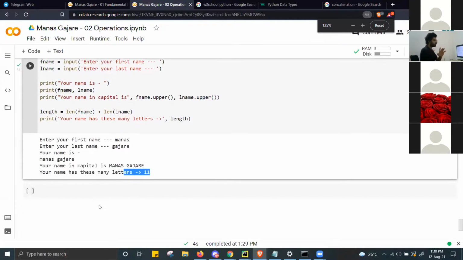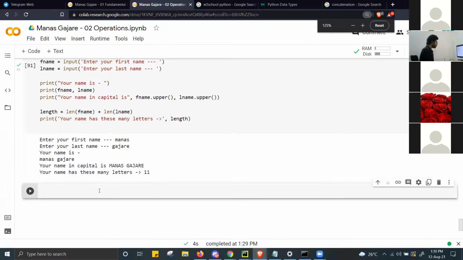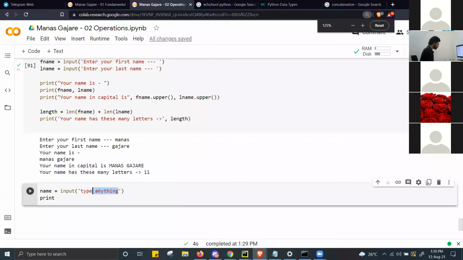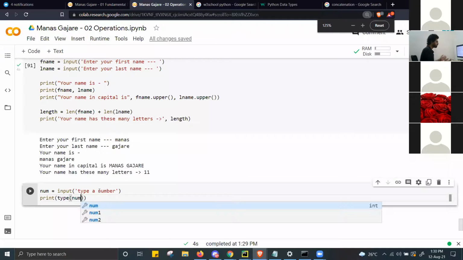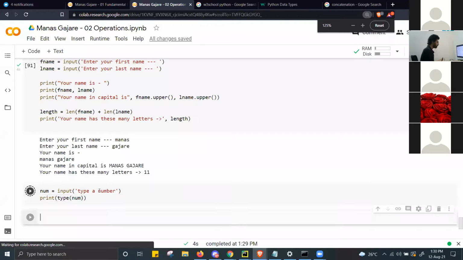And last thing is, so name equal to input, type anything, and type a number. Let's say we say type a number, and if we say type of name, sorry, let's say num. A variable name could be anything, but you give some name which is easy to understand.